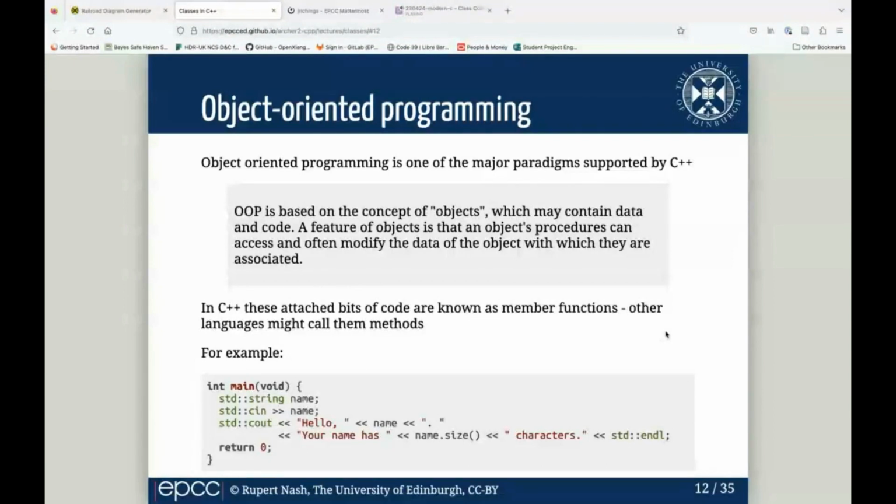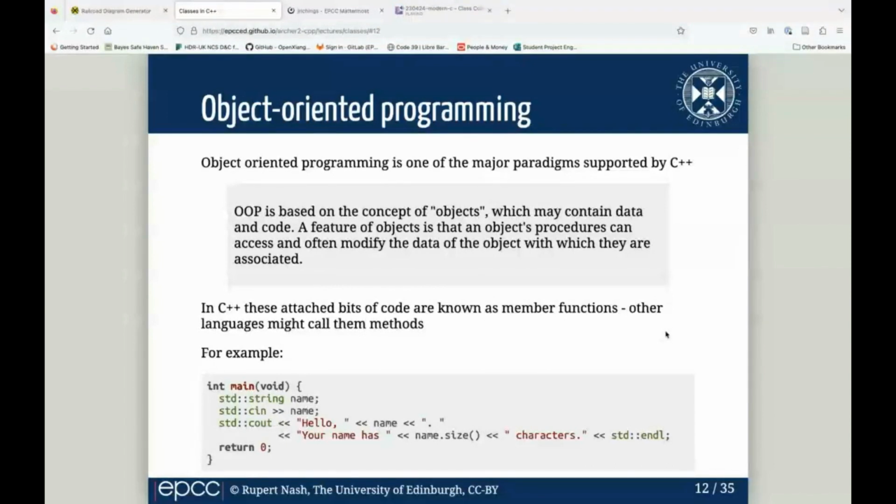If it's a language like Java, you might be more familiar with referring to them as methods. So an example here in the main, again, I've put void as the parameters there to say that I'm not taking any arguments from the operating system. And you may have discussed in the previous lecture that there's a return 0 here, which is just basically saying everything's okay. And for main, you can actually not return it. You don't need to do a return 0. The compiler automatically adds that for you. But I think it's quite good practice to put it in. Then it's clear. And as I say, you can control what gets returned to the operating system when you call a C++ program by changing that return value.